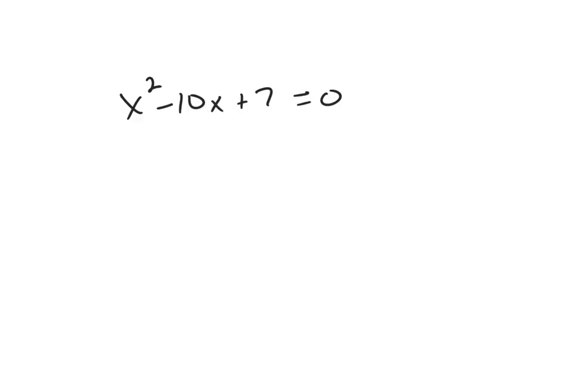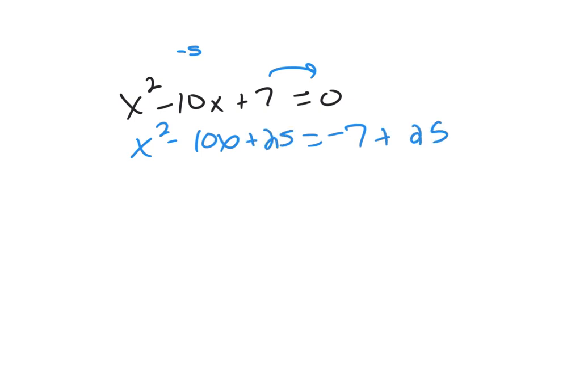Here's the first one. x squared minus 10x plus 7. Step 1, let's move the 7 over. So the first thing that's going is that 7. Be careful when you do that. It becomes a negative 7. I'm going to give you a great gesture for this lesson tomorrow. It's very simple, very quick, but I think it'll help you. So we're going to take half the middle. Half of negative 10 is negative 5. Square it. Anytime you square something, it becomes positive, so you add it to both sides. The key thing is don't forget to add it to both sides.